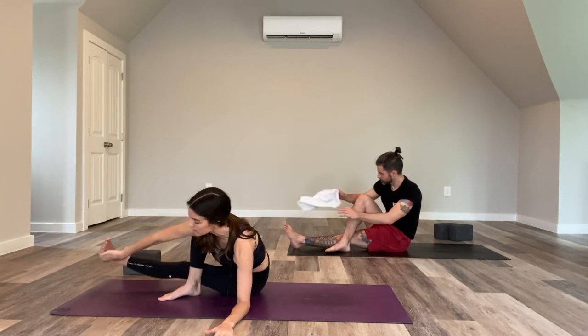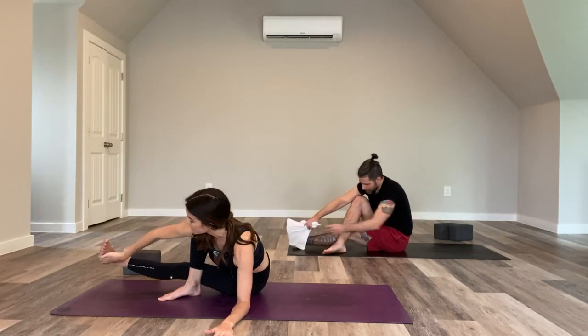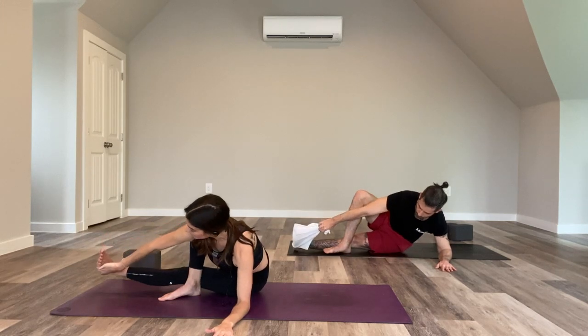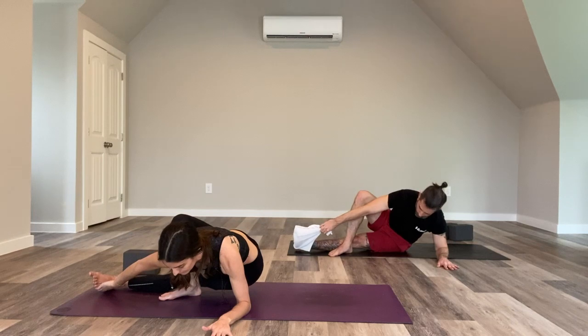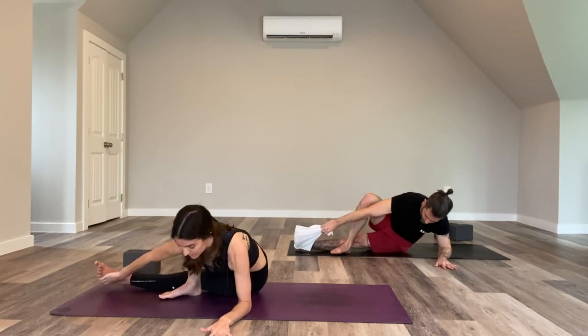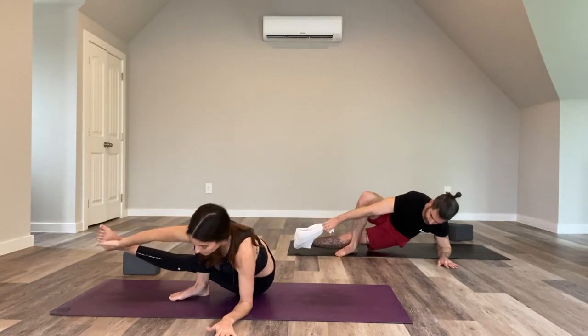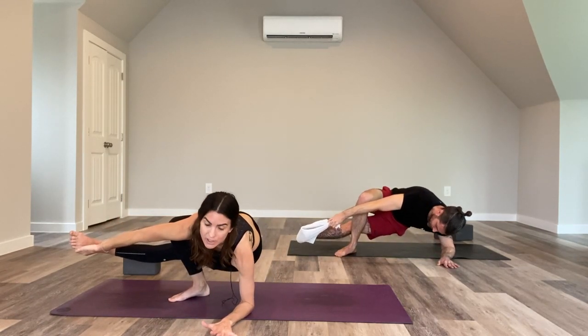And we're going to start by just lifting that left heel up a couple times. So you just lift and lower. Good, now press your heel into the mat and start to lift your hips a couple times away from the mat. Now let's see if we can put those two together. Lifting your heel, you really lean into that right foot and that left elbow, and maybe you can lift the entire left leg away from the ground.